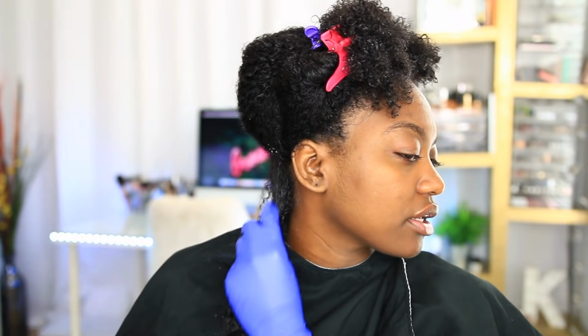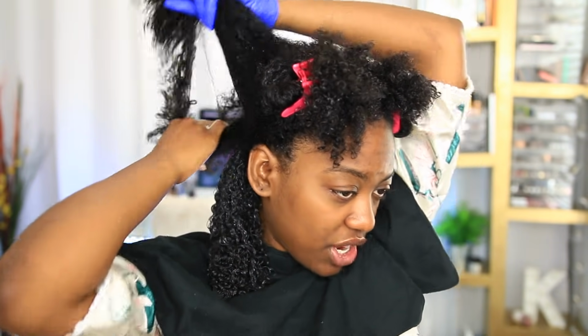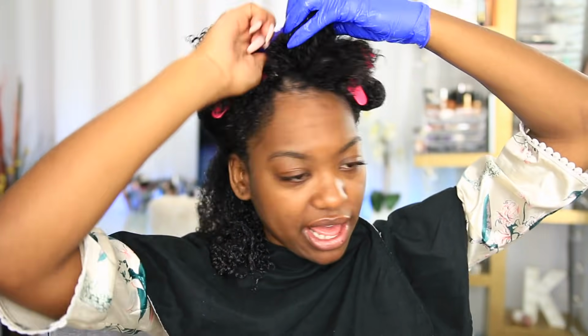My roots seem to be getting pretty good and tamed. So I'm gonna just keep on going, y'all, until we are done. This is the only product I'm applying. If I need some more water, I'll add some more water.